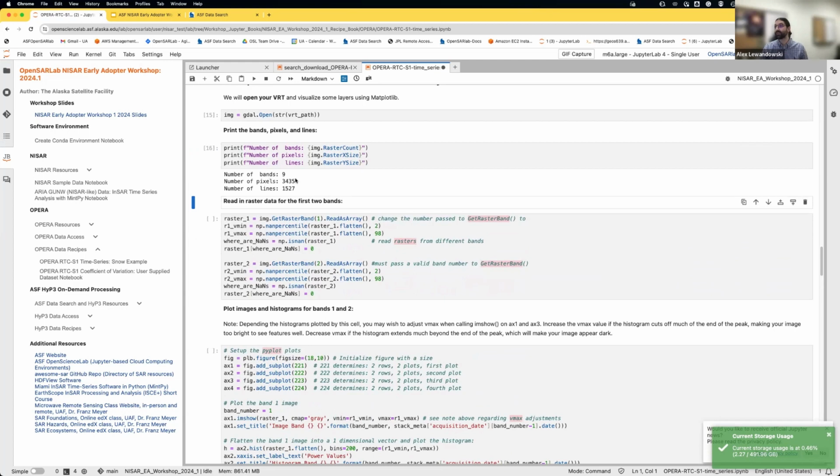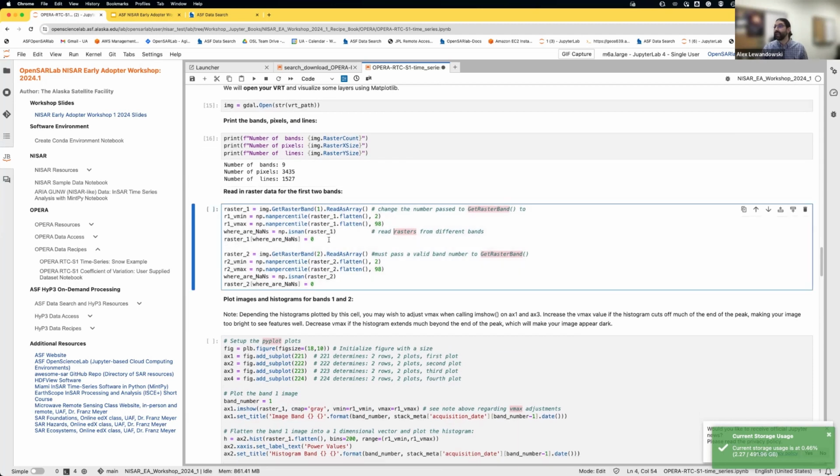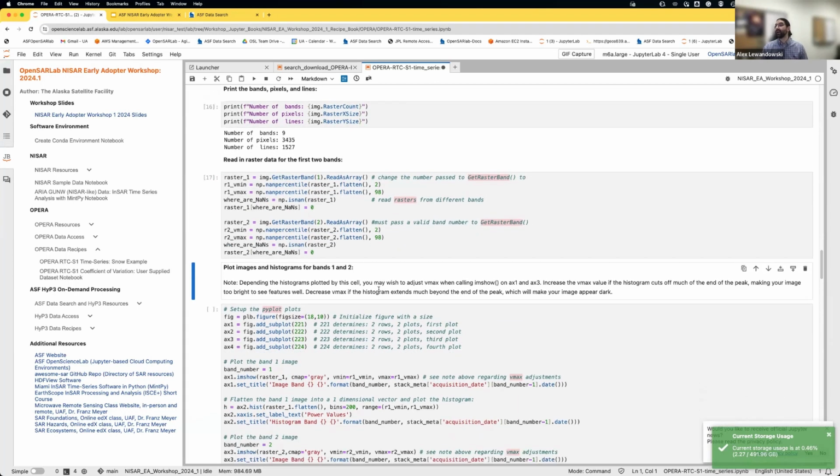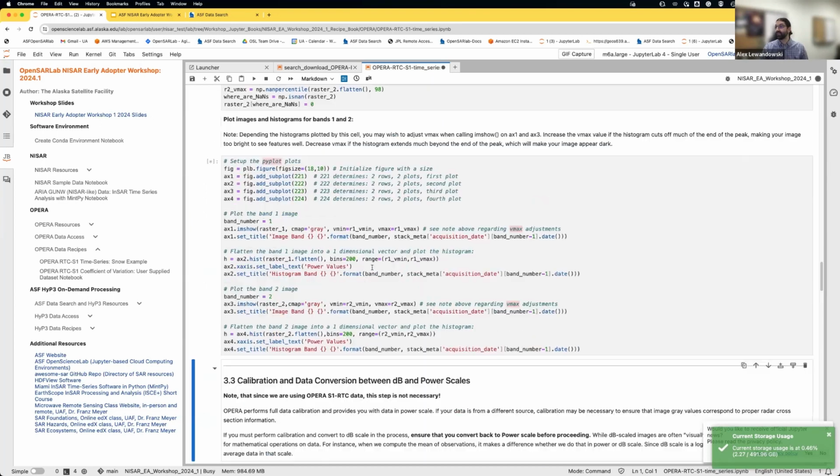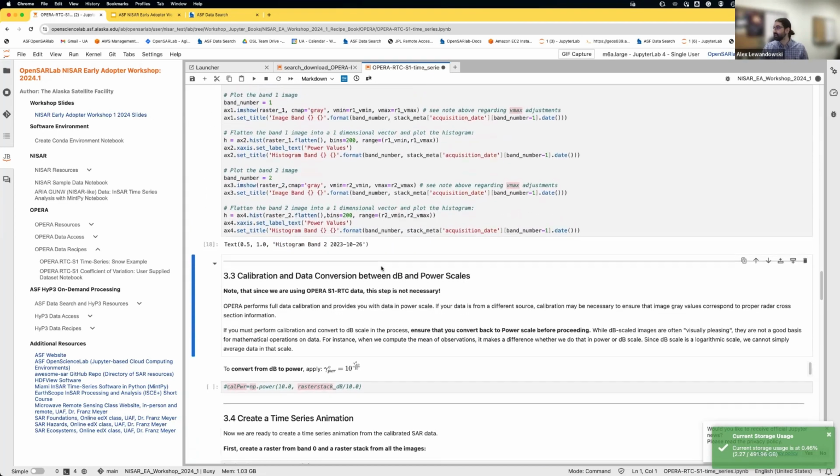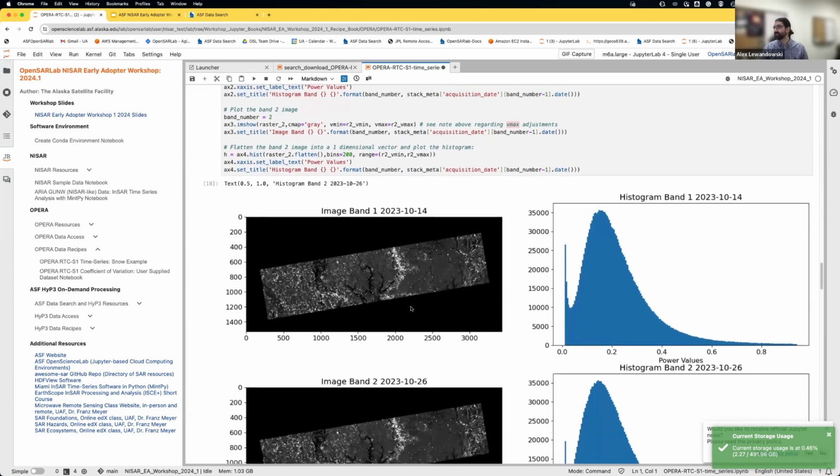So there are 9 bands in total, each containing this number of pixels. So 3,435 times 1,527. And we can display a couple of these as plots and histograms of their amplitude returns.